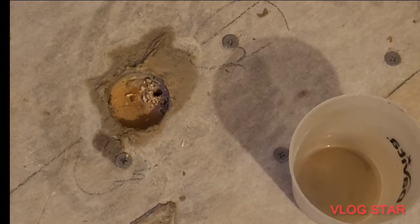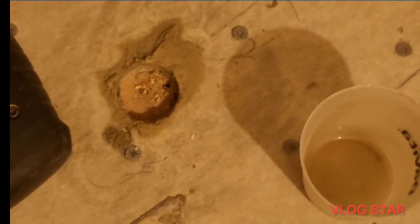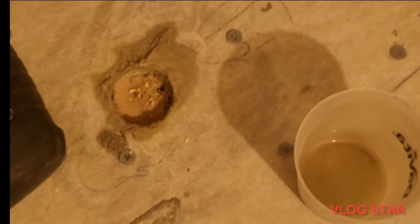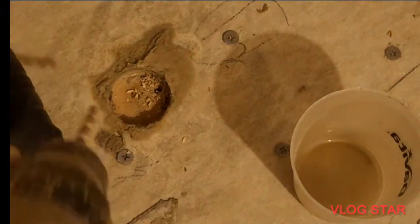All right, now, see if this will fit, and it should. If it doesn't, okay, got to make it a little bit bigger. So we'll just drill it again, ream it out a little bit. All right, so the hole's not big enough. Just take the drill, because this is a little small. All right, so we're just going to ream it.